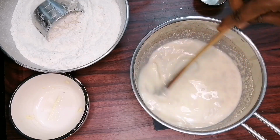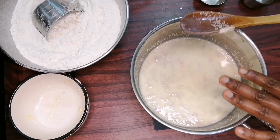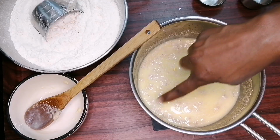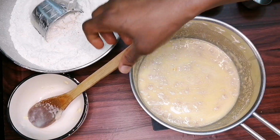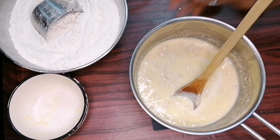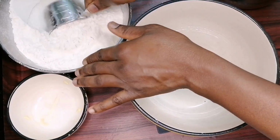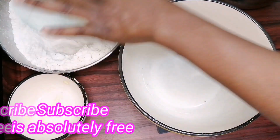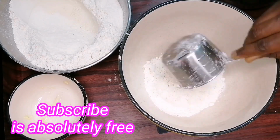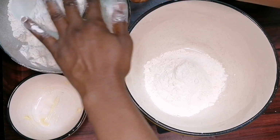You don't need to mix too much. We just want to activate our yeast. We want to know if the yeast is still good. So that's why it's always good to activate your yeast before you use it. Once you see the bubbles, you know your yeast is ready. But if the yeast did not bubble up, that means the yeast is not good anymore, and you can't use it for your bread. So don't use any yeast that does not bubble up.